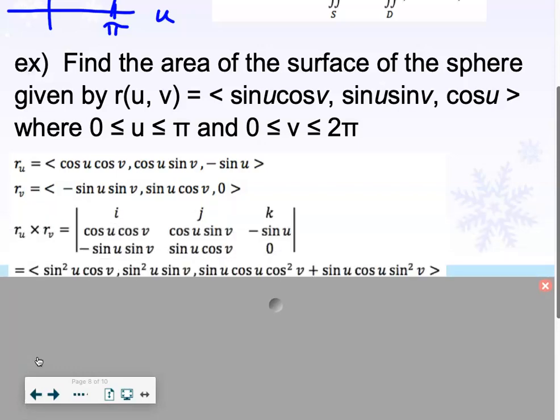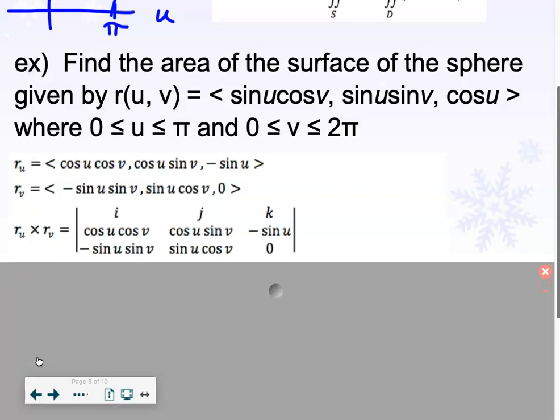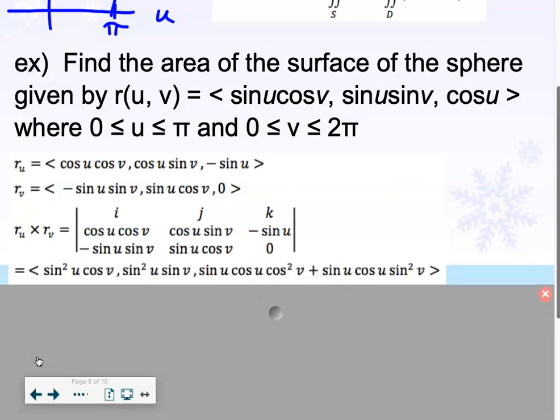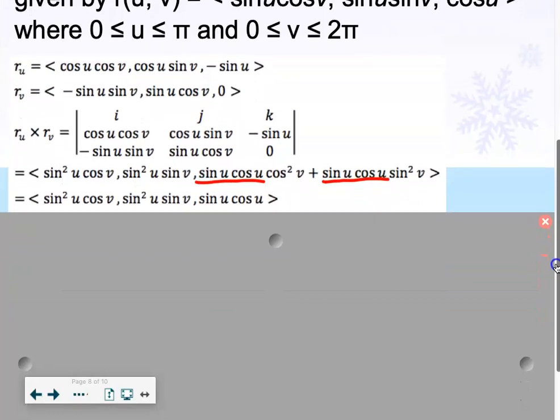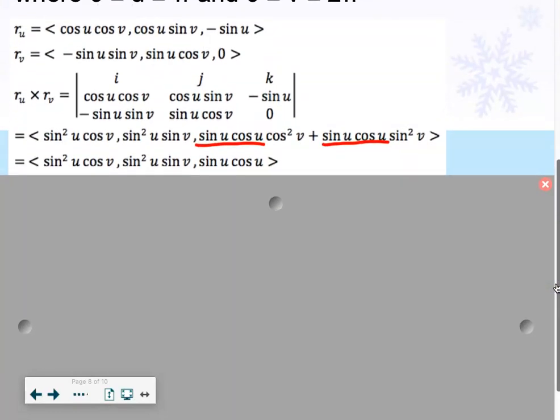All right, so then your cross product, when you set it up, looks like that. And when you do it, you get this. Always look for things you can simplify, because on this third term, you have a sine u cosine u in both terms, and when you factor it out, you're left with just what's equivalent to 1. So then your vector can just become that, which is nice. Has everyone gotten this far? No? Okay, I'm going to pause for another minute then.